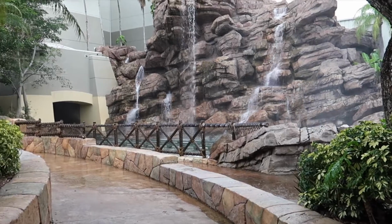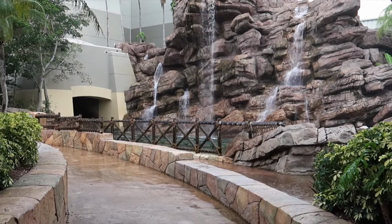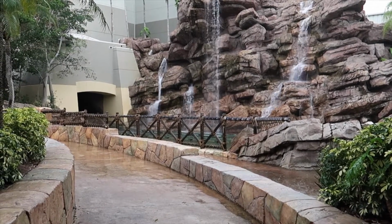I highly recommend creating an account, linking a credit card, and then using it for mobile order while you're here. Even though the COVID procedures are basically gone at Universal, I still have a much better experience when I mobile order. I love Thunder Falls Terrace, which is right behind me. It's closed right now because I always show up here late because of work.